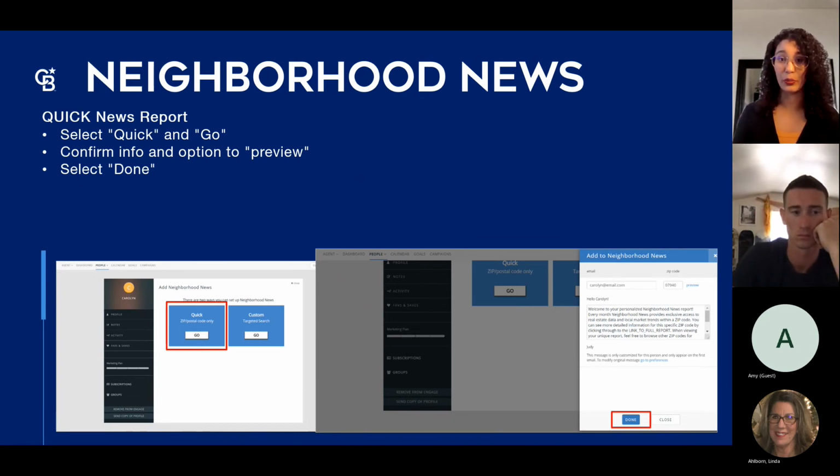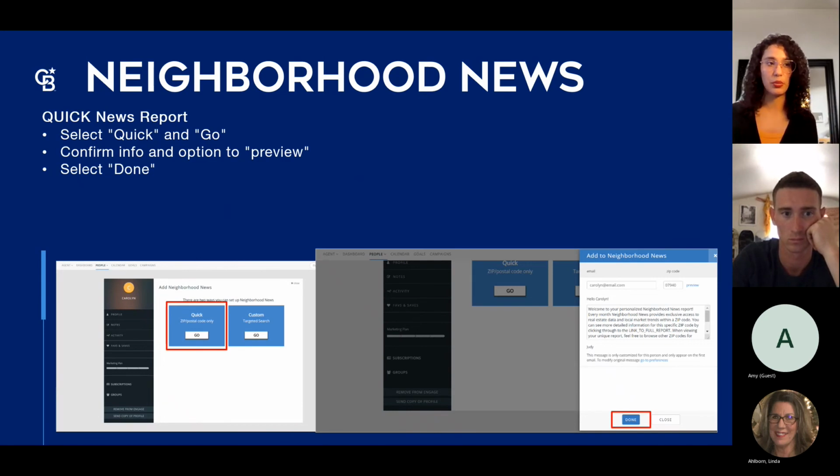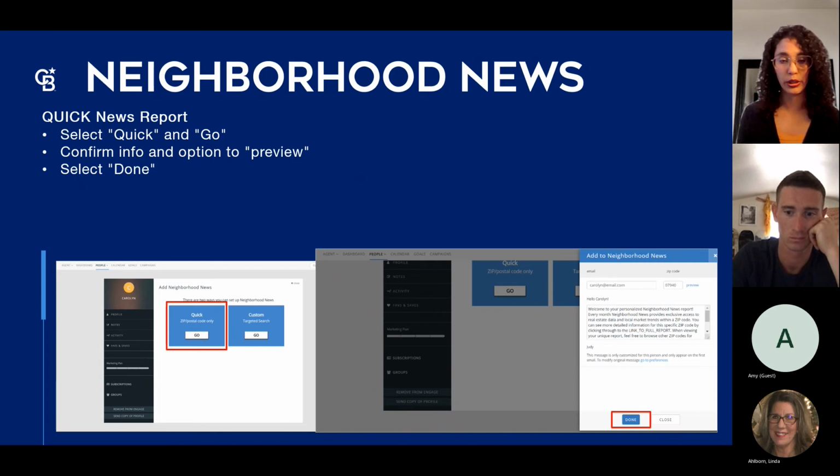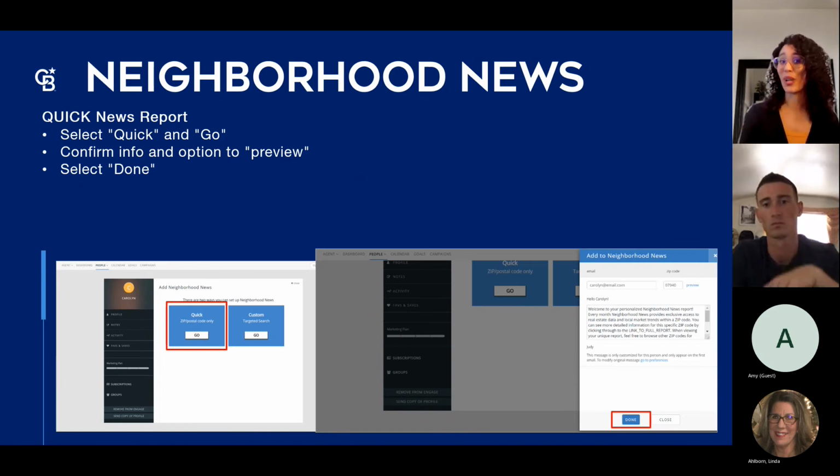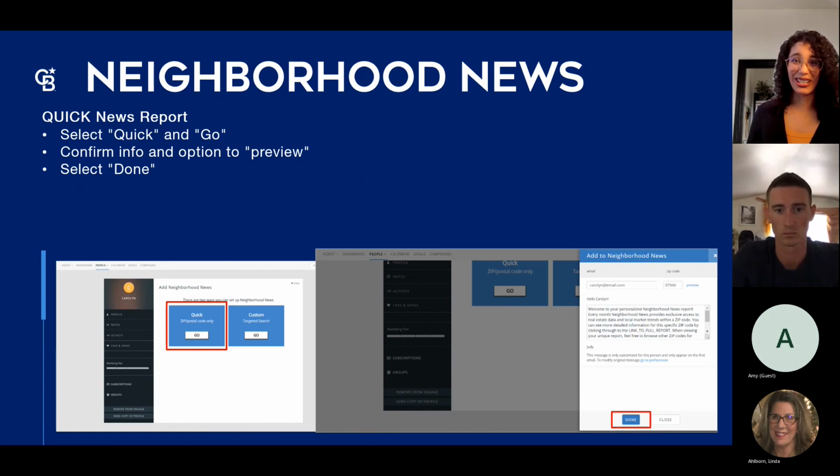So if you're familiar with Moxi Present, your CMAs, and doing the listing comparison, those same search capabilities will be available on neighborhood news. Just like InTouch, it will also give you an option to do your custom memo on there. Let them know that it's coming directly from you and it's not a scam or just a spam email.